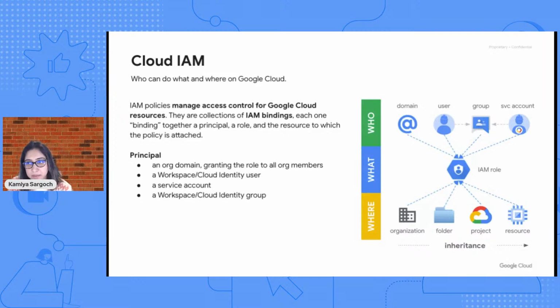So when an authenticated member attempts to access a resource, Cloud IAM will check the policy to determine whether that action is permitted. And IAM lets you set policies at the org level, the folder level, the project level, and the resource levels. These allow policies, as we spoke about a bit in the resource section, are hierarchical. They will propagate down the structure. So the effective allow policy for a resource is really the union of the allow policy set at that resource and then the one inherited from its parent.